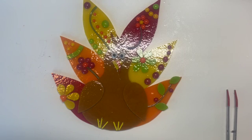I'm doing a TACK fuse. Since I do have many different layers, you can see here I have like 1, 2, 3 layers here, but only 1 layer here. I need to be really conservative in my firing schedule. The reason for that is that the 3 layers are going to heat up way slower than the 1 layer, and then you could get some problems with thermal shock where one part's cooler than the other. So I will post the schedule that I'm using, and then I need to come up with some kind of base to put him on. But into the kiln he's going, and I can't wait to see what it looks like done.